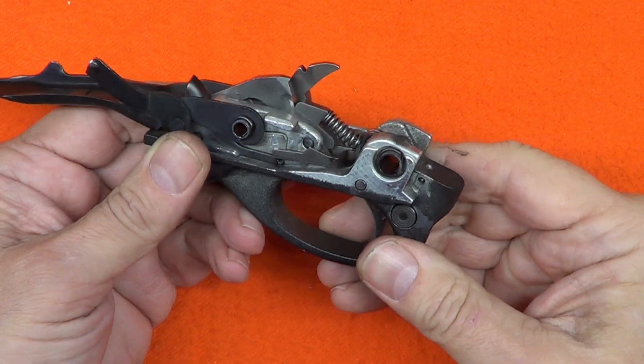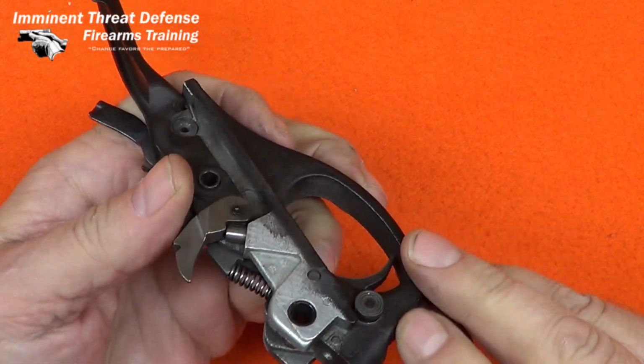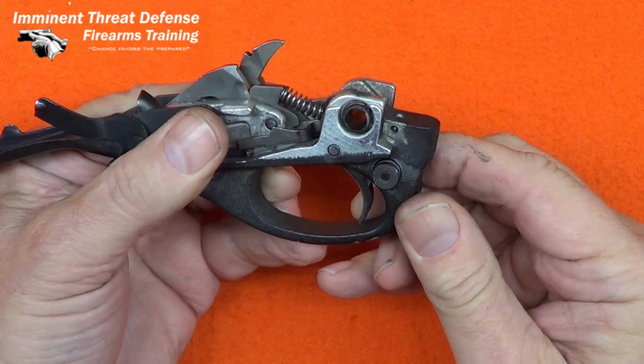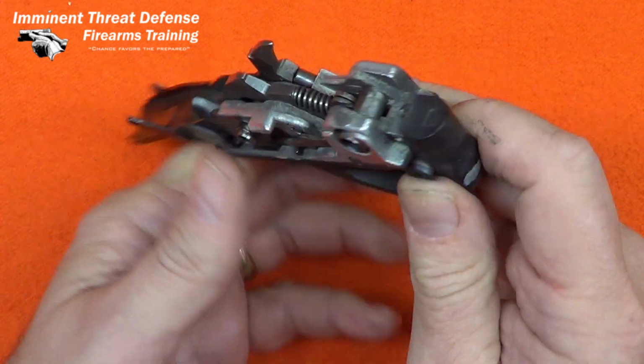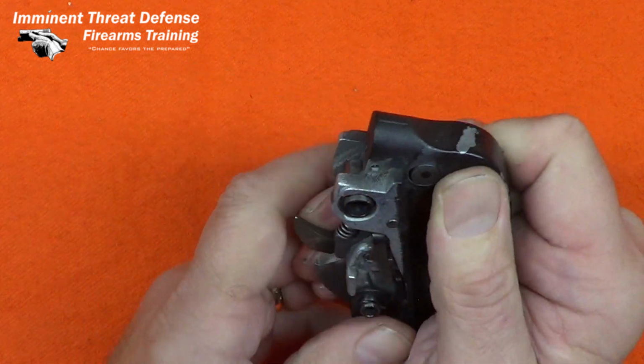This is the trigger plate assembly off a law enforcement 870. Clearly it's had some hard years. The safety would disengage just fine. When I went to re-engage it, it took a lot of force to get that pin to move. Clearly something's not right on the inside.